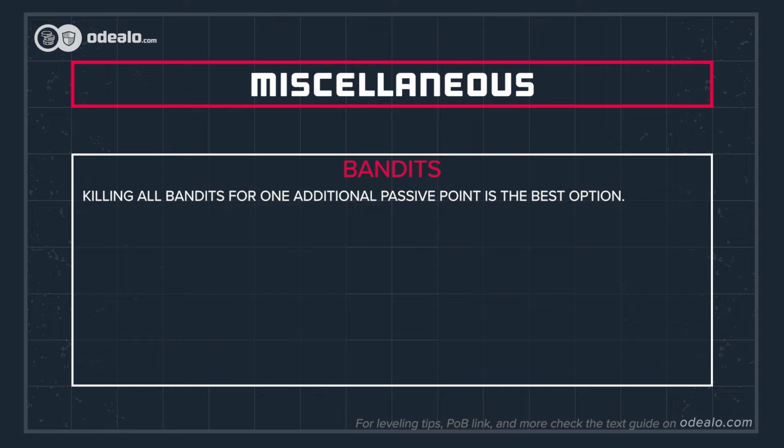Killing all bandits for one additional passive point is the best option. Helping Alira is harmful for this build, as you want to avoid any positive lightning resistances.